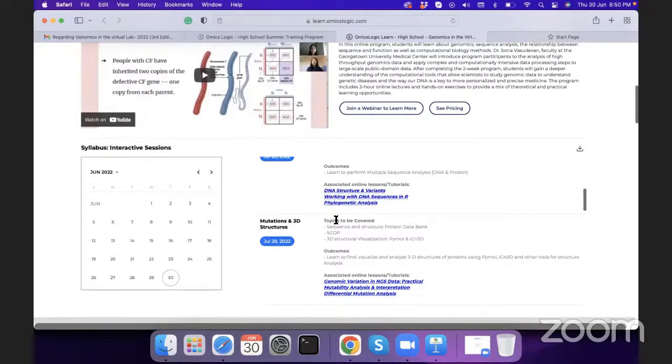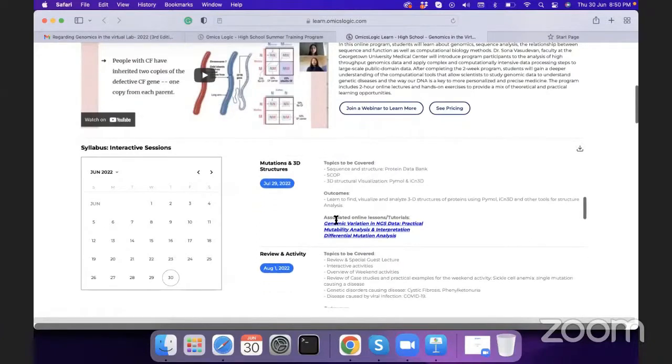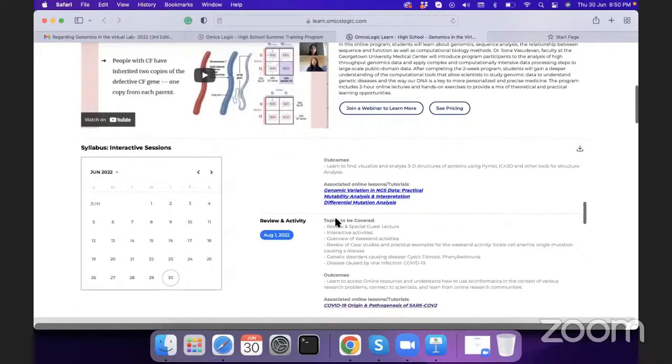How do we analyze those three-dimensionally modeled structures on our laptops, in our systems, and understand different types of mutations that may cause important changes in the body, right? So we will be learning all of that, from sequence to structure and then to function. And to understand function, we will take some case studies and review some of the disease types that we have described and discussed in this webinar previously.